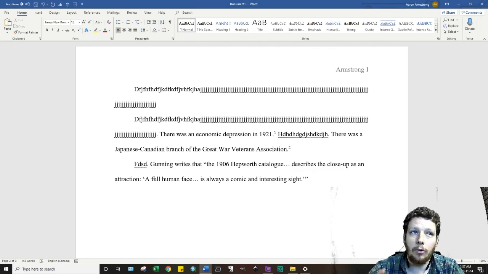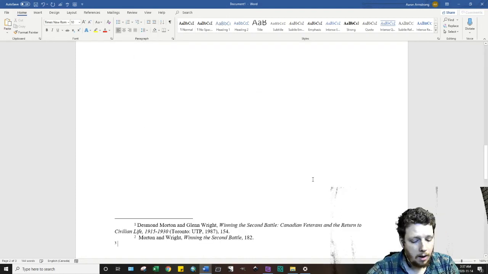It's kind of confusing, and it can mess everything up if you have two quotation marks side by side sometimes. But just keep in mind that that's the proper, no matter how weird it looks, that is proper citation. We then put the footnote in.